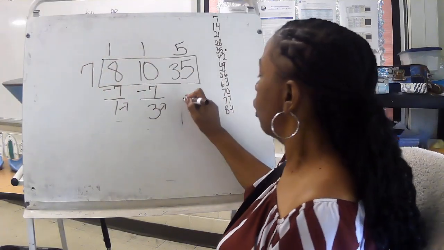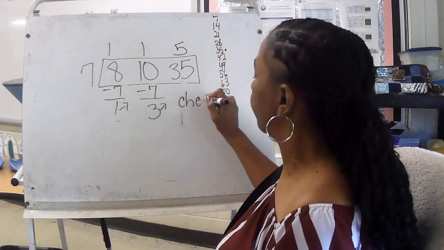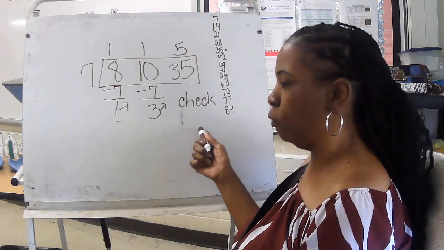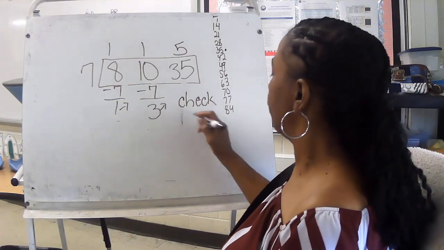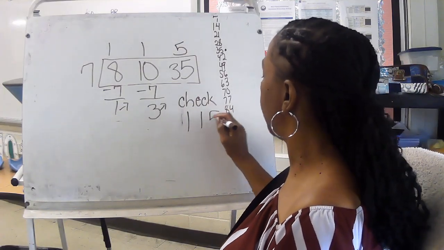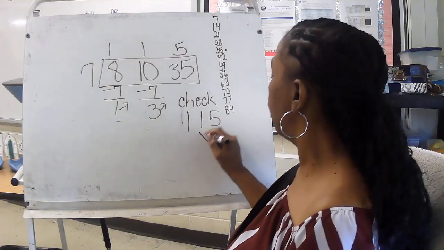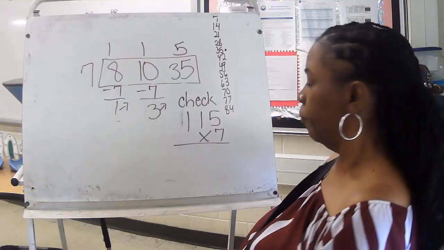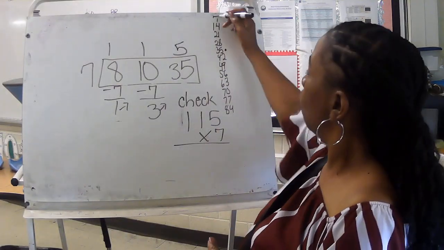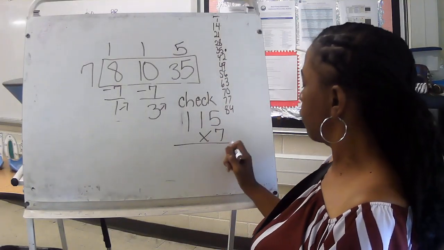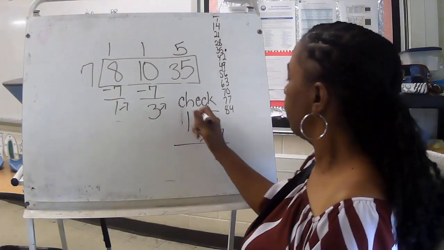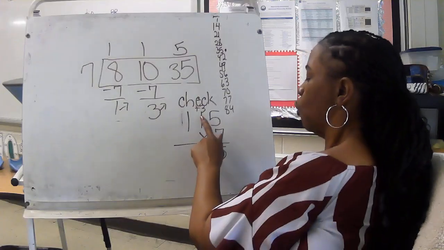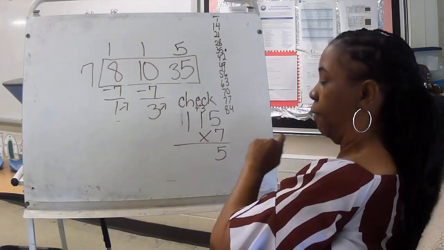Okay? And so when I was saying earlier, check, that is part of division. That is part of the equation. Do not miss this. Because basically this lets you know if your answer is right before you even turn it in. You already know that you're right or wrong with this. Okay? 5 times 7. 1, 2, 3, 4, 5. 35. So 5 goes here. Plus 3. Remember, multiply before you add. So 1 times 7 is 7 plus 3.